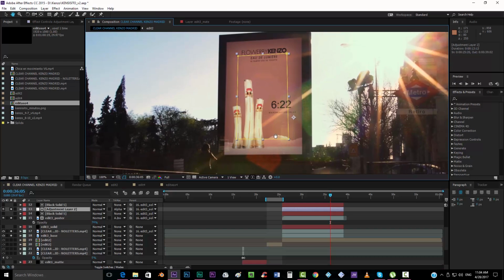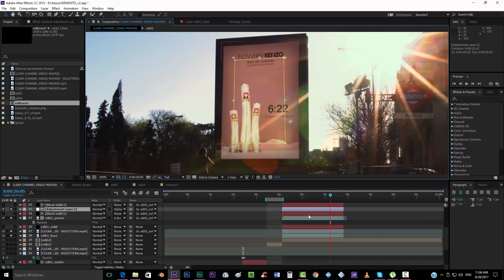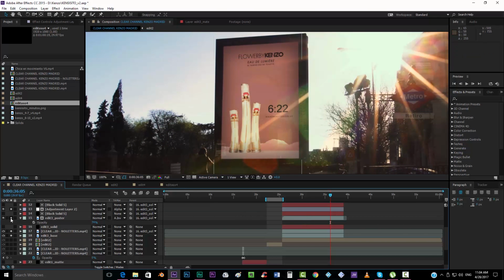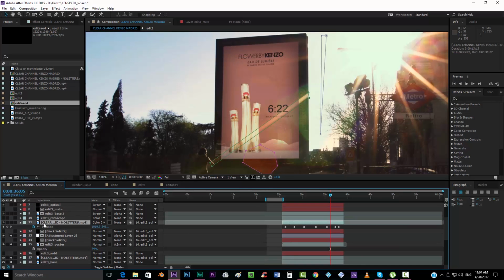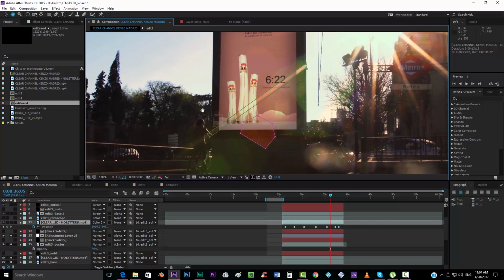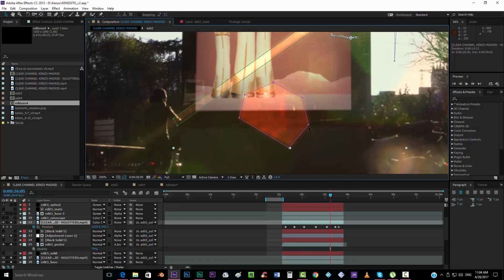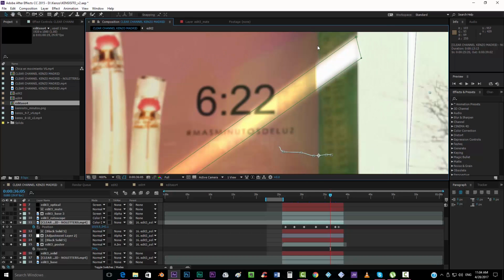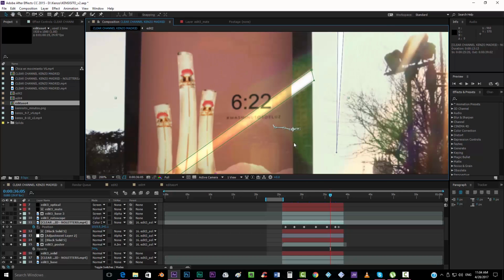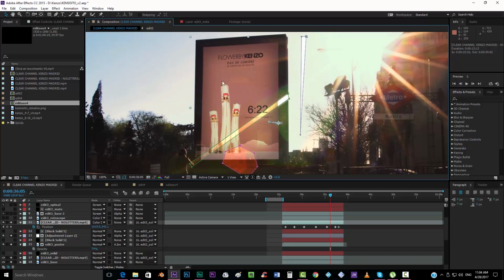You can more properly see here what I said before, like there's light coming from inside the poster. Then I duplicated the original layer, and I put it like this so that it gives the impression that the flares are on top of the poster. I had to do some masking, and as you can see in here, it doesn't look totally real. For example, here you can see an obvious cut, and I suffered a lot with this particular shot.